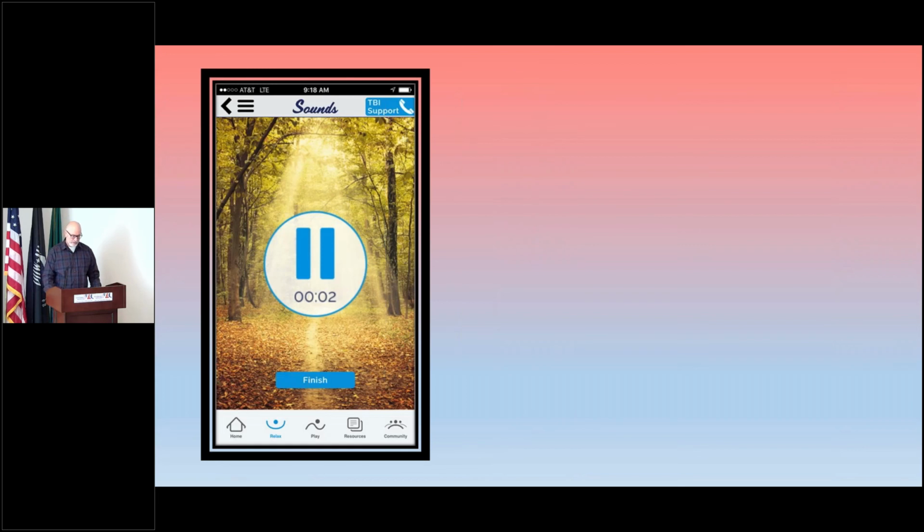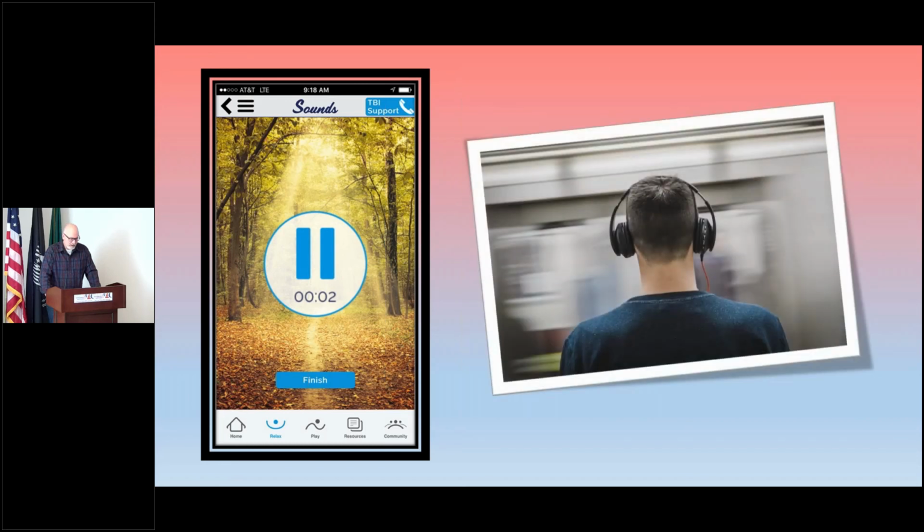Once you click the soothing sound, slap on those headphones, and choose which sound you want to listen to. The sounds are actually on a loop, but it's very, very cleverly hidden, so you won't be able to tell when it is actually looping. I've heard from a number of folks that they will use it as kind of a white noise when they're trying to sleep. They will rig it to play from an external speaker, and it actually helps drown out some of the noises, like if you're in a hotel or you've got some road noise or noisy neighbors. It'll help them actually get to and stay asleep.